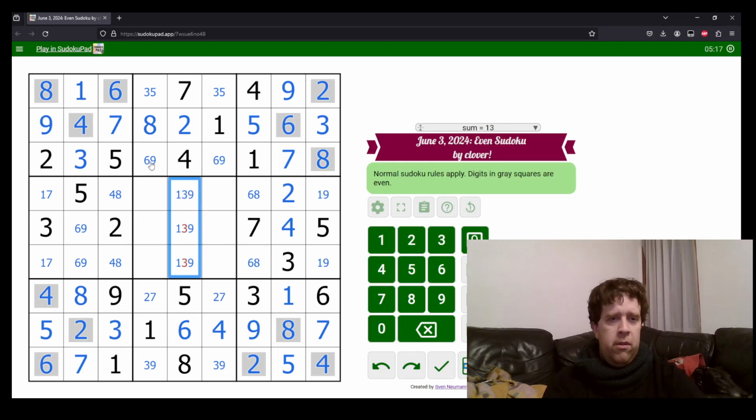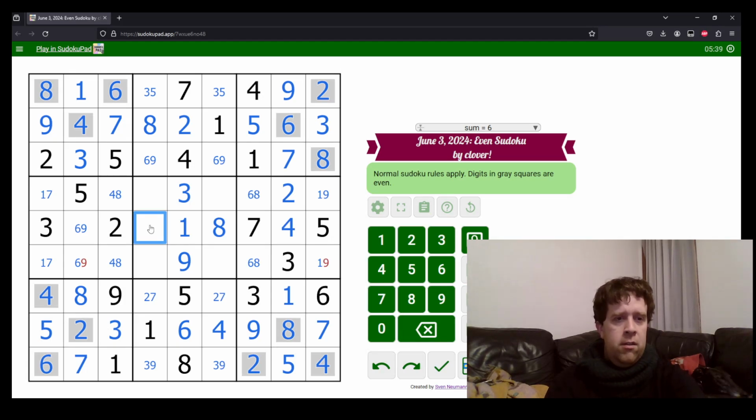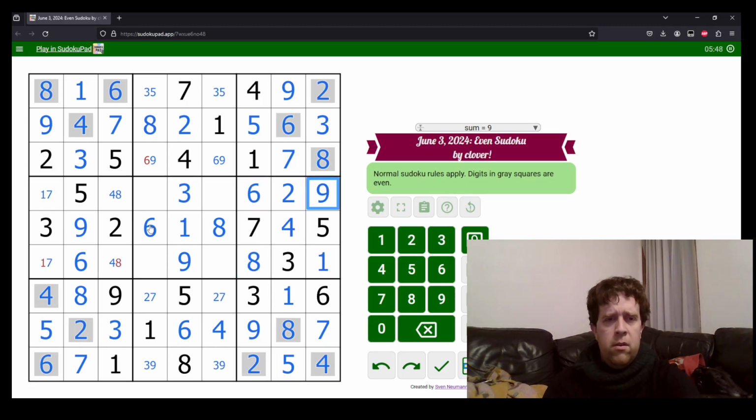Because where do we put the 3? 3 must go up here. Let's put an 8 somewhere in this box. 8 can't go here, so 8 must go here. Making this 1, 6, and 9 still left to place in the row, but this can't be 1. So this is 1, this is 9. This must be 6 then. So that will do quite a bit of damage to this puzzle. 9, 7, 1. 4 and 8. And yeah, we are just cleaning this one up.